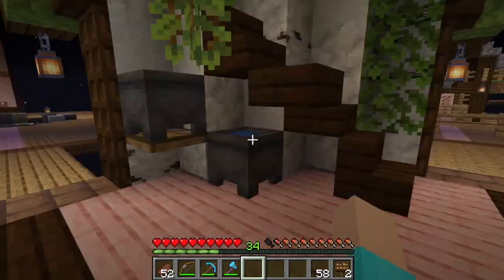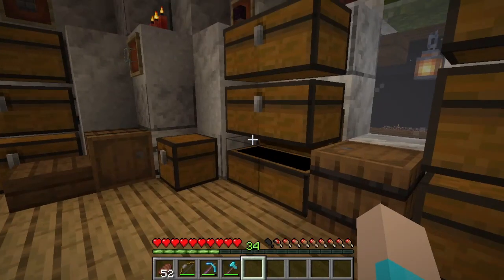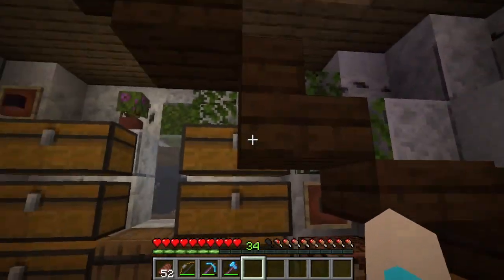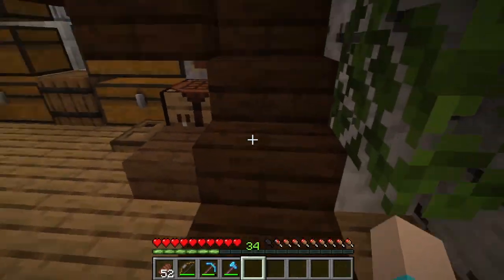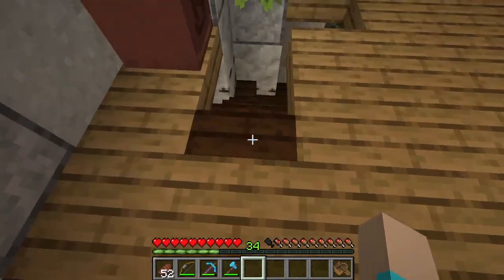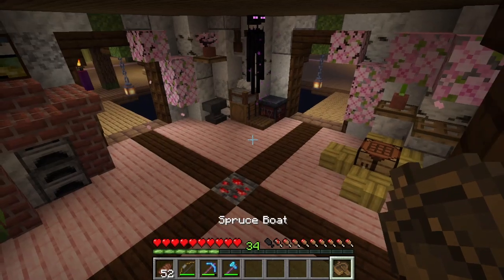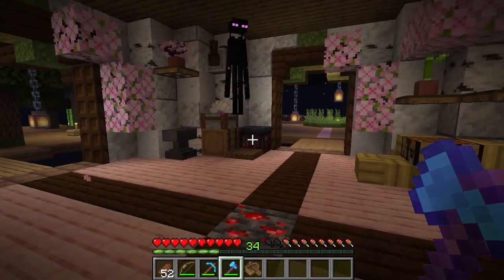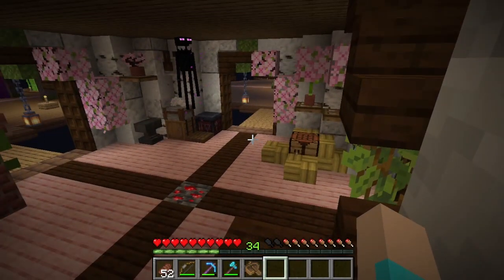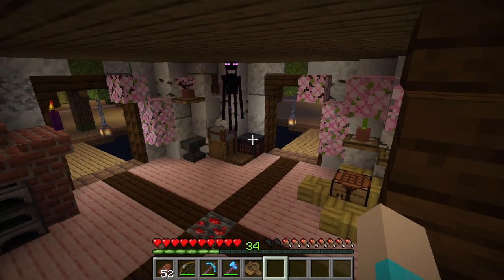I love walking in here now. Oh, it's fantastic. You get to see, ooh. What was that about? Is he mad at me? What the heck is happening? Let's grab ourselves a boat, just in case. It kind of sounds like... Oh, interesting. Is he suffocating? Because he's not coming after me. Do they get mad at flocks? What's happening here? I don't understand.